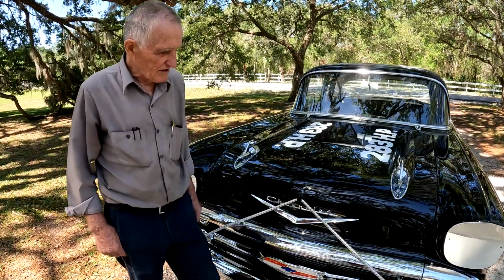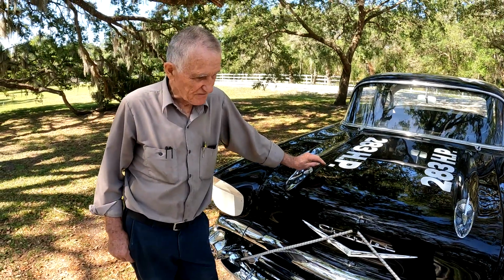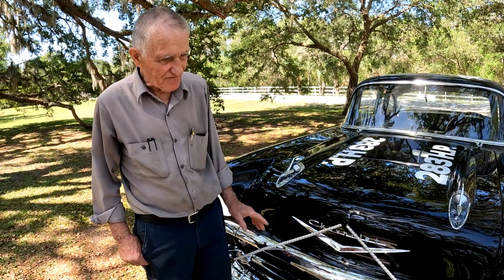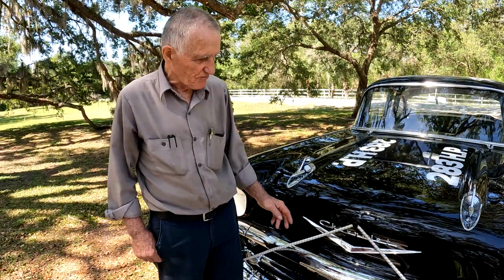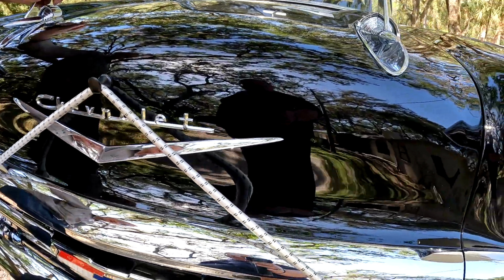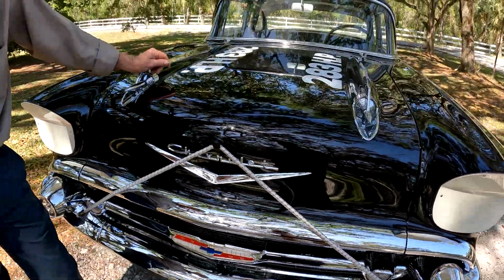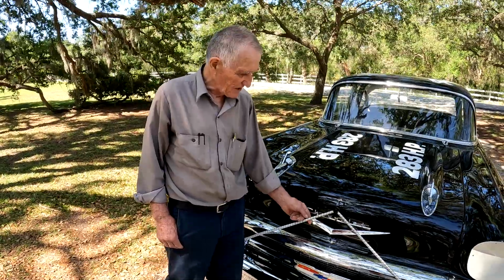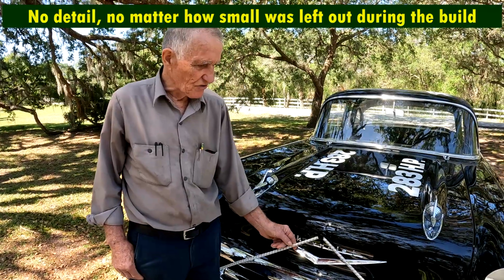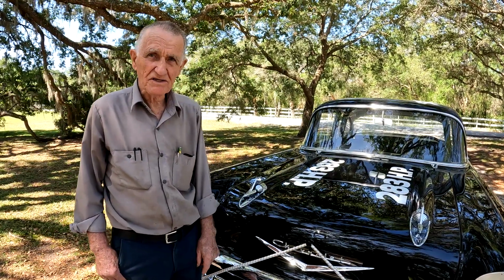I know people always ask you about why you have a car with bungee cords on it, and some people even say, well, they didn't even make bungee cords, but incidentally, these are not what you would call bungee cord. They're aviation shock cord. They were used on small planes like the Piper Cub as a part of the landing gear, dampening the blow as they land. And they have decade markings. These markings indicate the decade that they were manufactured. So Rex made it clear that when you get that bungee cord, make sure it's got the black markings on it, because that's the 50s.